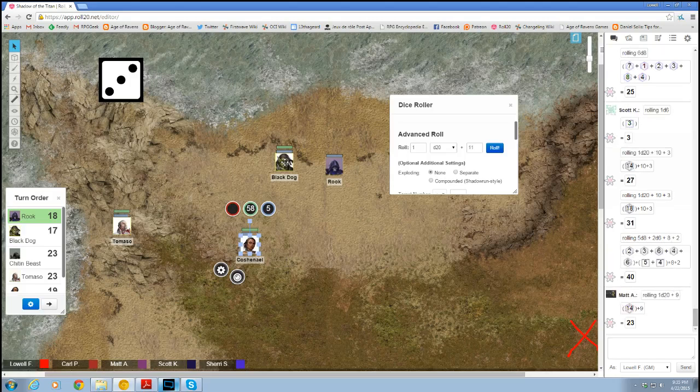So, Cochinelle, Black Dog, Rook, you guys are starting to move up. Tommaso, you're coming up, and at the corner of your eye, you will see where those crabmen were digging. You will see some movement there. Let's take a look at what's going on. So imagine there's a beach and there's some rocky spots, and there's a gap, maybe a foot wide in spots. And as you look, you'll see a hand come out of that.